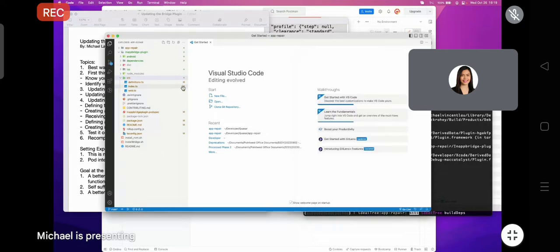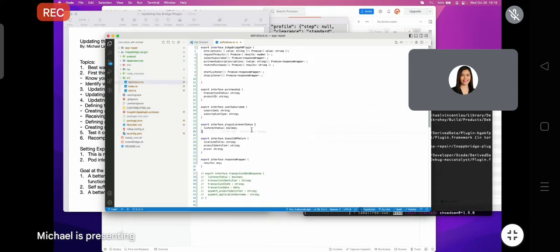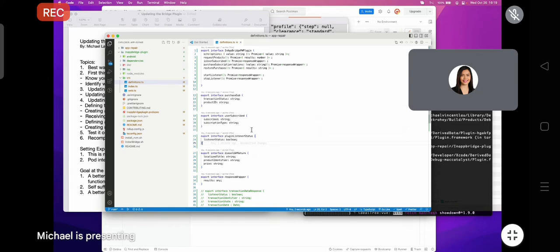Now, to begin with, let's first go to definition.ts. From definition.ts, you will see all of the exported functions that we will have to update in order for us to connect the website and the Swift side of our update.